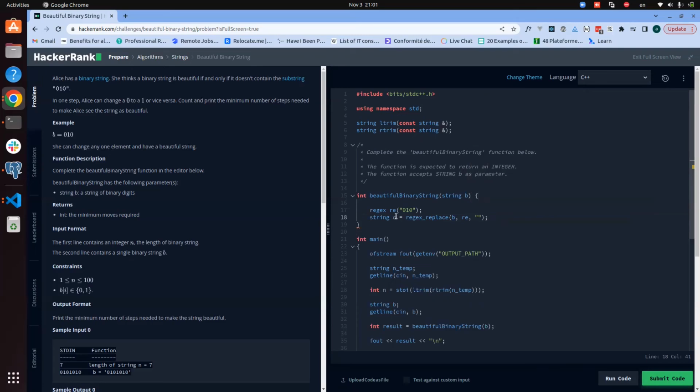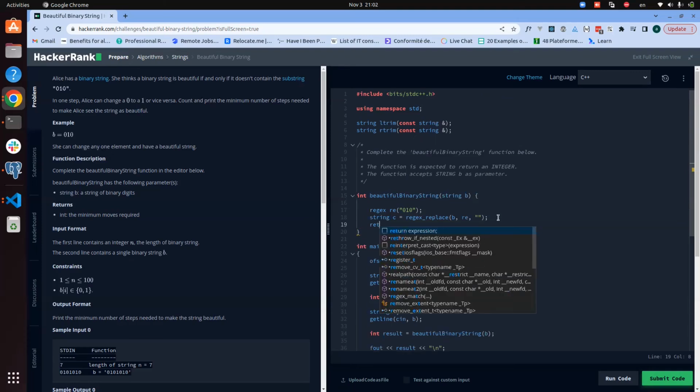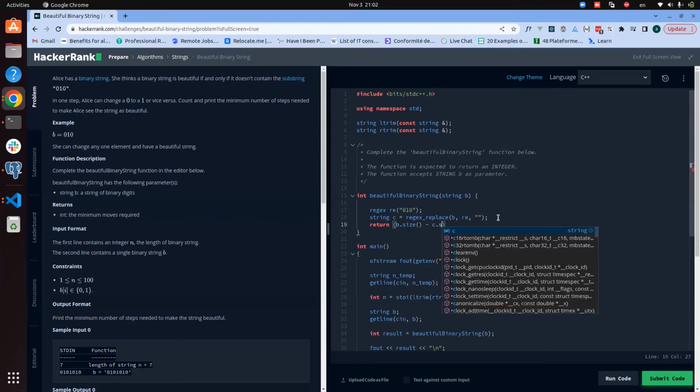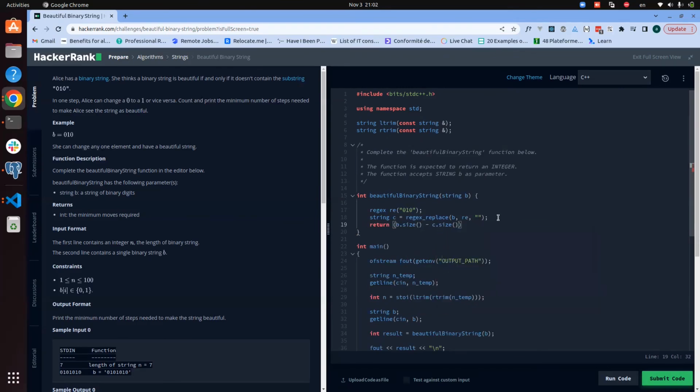So at the end, this string will have the value of the input without the substrings that match this regex. Once I'm here, I can directly return b dot size, which is the size of the initial string, minus c dot size, which is the size after removing the matching characters, and I divide that by 3, because the size of the matching substring is actually 3.